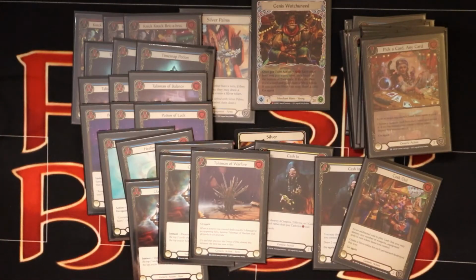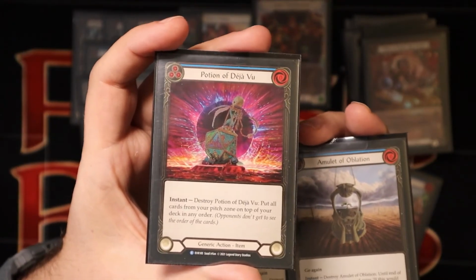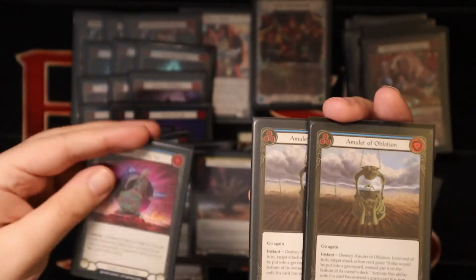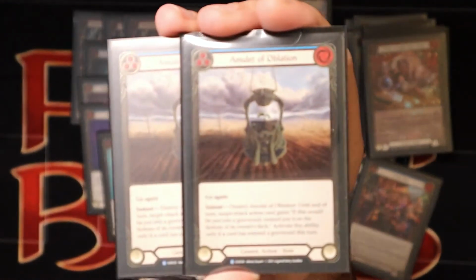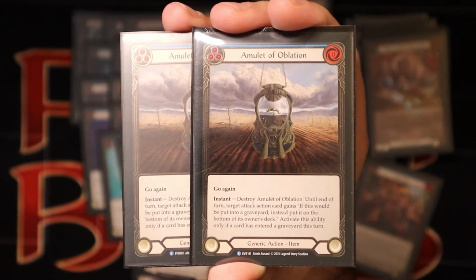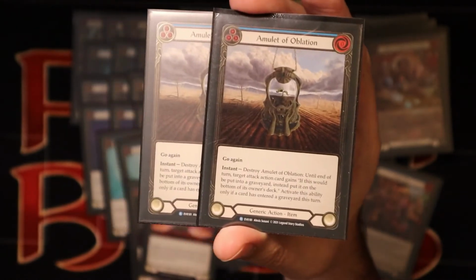Then the last set of potions, a potion of deja vu, which I don't think is really good in this deck, but I wanted to include 1 of each potion, so I can have a potion of deja vu. And then 2 amulet of oblation. This prevents you from decking if the games go too long. Usually they don't in UPF, but you never know, so you can get this late game.